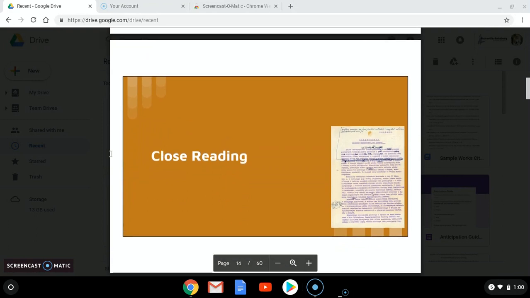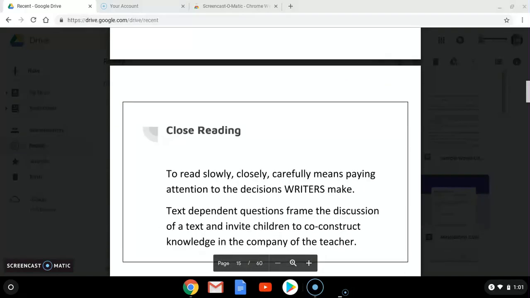Close reading. In order for students to comprehend what they're reading, and then also eventually analyze what they're reading, close reading is a skill that they have to have. And we can teach this, we can support this. And yes, students are going to be at different levels of this. Yes, students are going to have a hard time understanding some of the information that's in front of them, but if we can help teach them some skills to help them get as much as they can out of the text in front of them, then that's our goal and that's what we want to do.